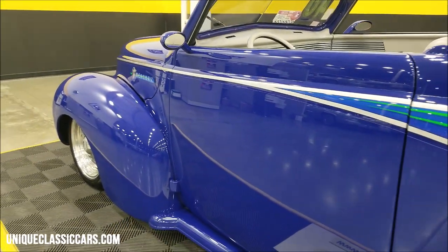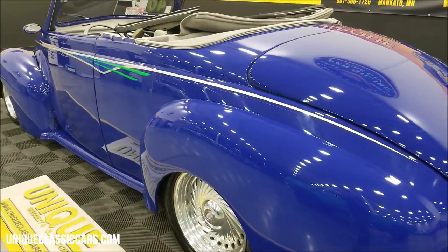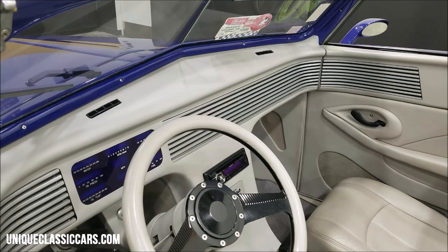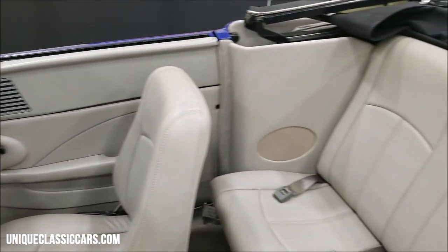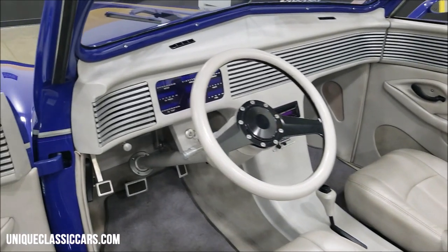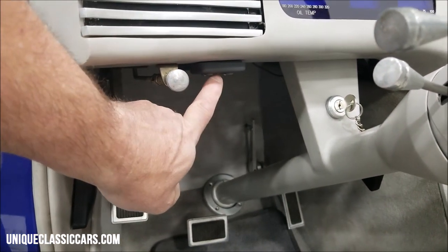The driver's side is as straight as the passenger side, and the paint looks good over here too. Again, all-steel — 1940 Mercury, started out as an 09-A model. Let's check out the interior a bit closer. As you can see, that silver theme carries throughout — seat belts, stereo, speakers, custom install. It is a manual top, of course. The horn works, windshield wipers work, and there's also cruise control with the button right underneath there.